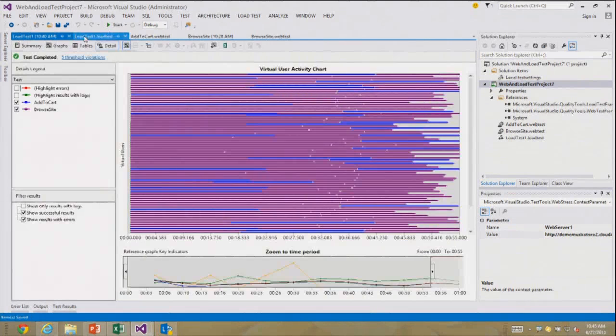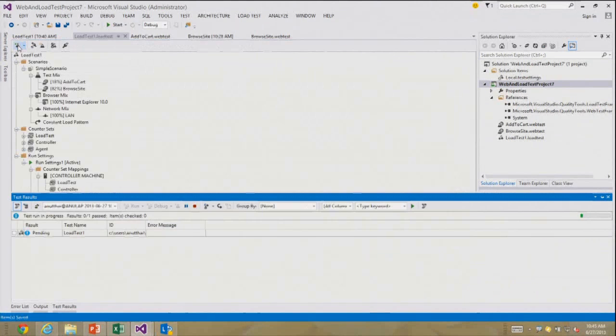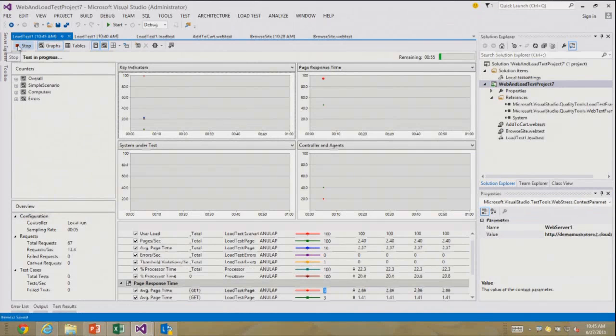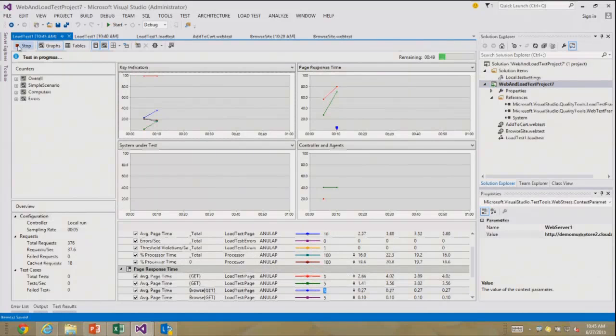And once I've made that change, I can simply run the same load test against the newer URL, which contains the performance fix, to determine whether the request per second, or the metric that I was trying to improve, has actually improved or not.